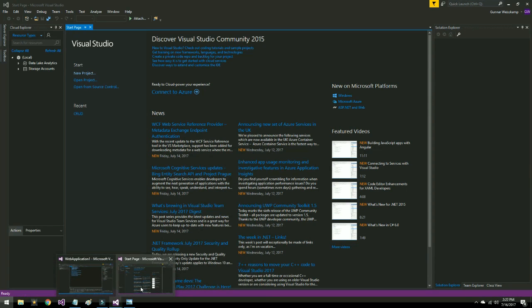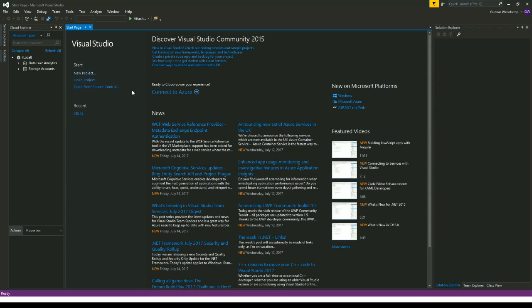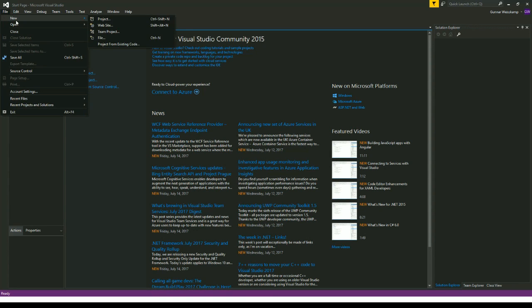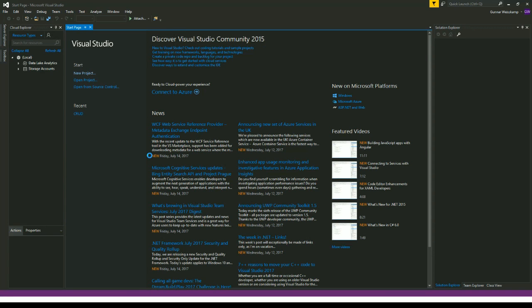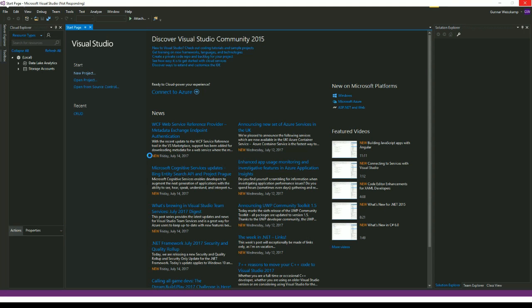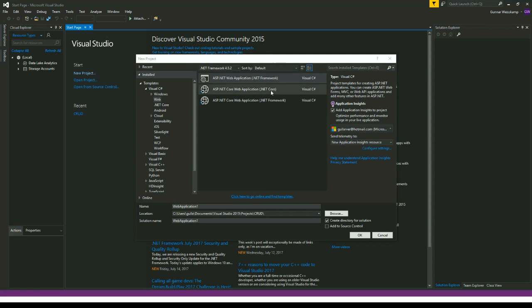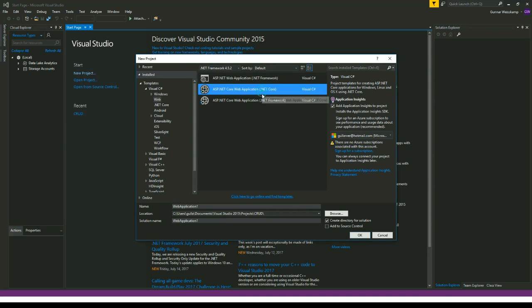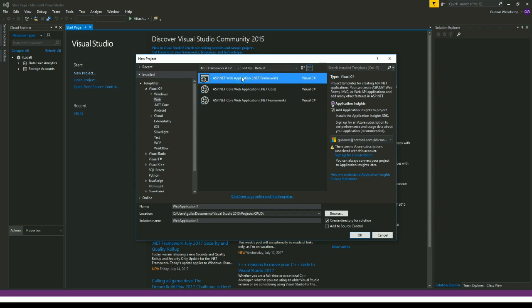Right. Bring up Visual Studio. As you can see, we've got the 2015 Community Edition here, which you can download for free if you want. And we'll do new project. Okay, so just briefly, .NET Core is a new technology coming in, and it's looking to replace MVC, I believe. So I just wanted to point that out. That's these guys here. Yeah, so .NET Core, possibly the new greatest thing from Microsoft. Just take note of the framework that I'm using there, so 4.52 for this app.